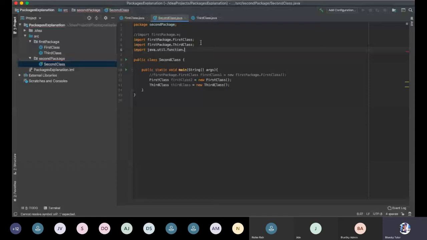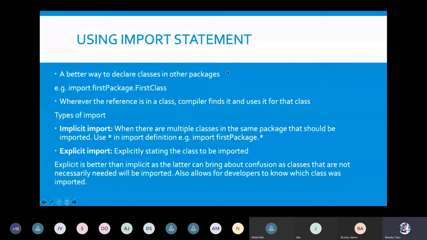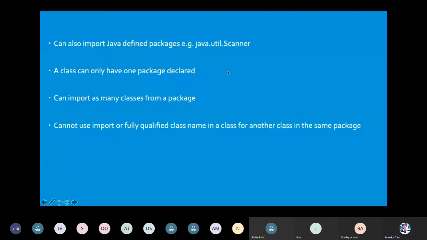So depending on what class you need, you can import as required. Import is very useful when creating different Java applications. Import the Java defined packages. Java.util.Scanner is a class in Java that helps you to take in user inputs.